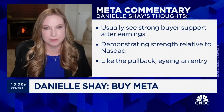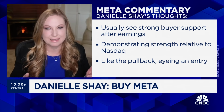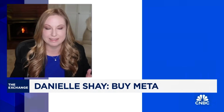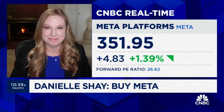So I like this stock, Kelly, because the long-term trend looks great. The pullback here was relatively soft into the 21 EMA on the daily chart. But most importantly, they've reacted really well to earnings the past several quarters. So when I'm looking for stocks that may rally going into an earnings report, that's exactly what I want to see. So I like this one, especially with the relative strength that it's demonstrating today. And I'm going to be trading this one ideally up into about 365, 370. Okay, so we're at about 352, so that gives people a feel for it.